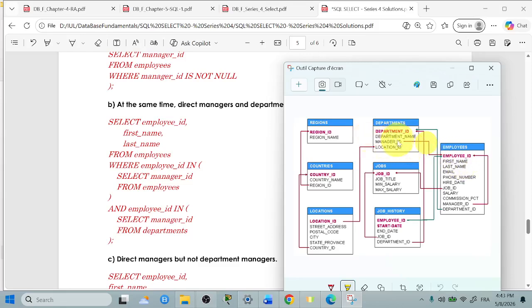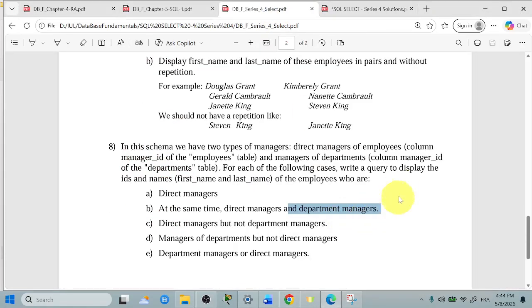Because here the employee ID is itself the manager ID. Remember, right? I think it's mentioned, right? So, the manager is the column manager ID of the department.